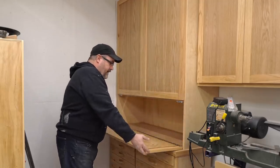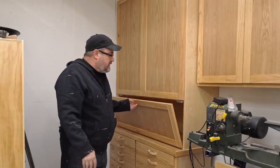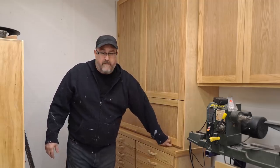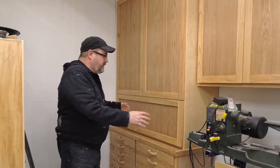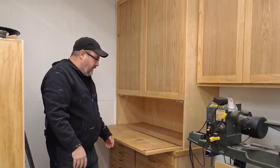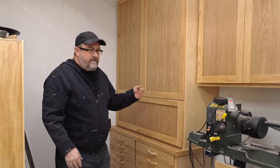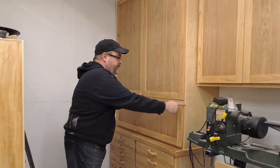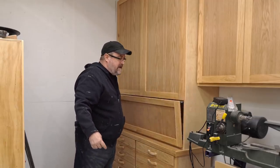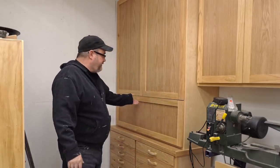The door that swings down has two magnets that keep it closed up there. Like I said in the video, the door had some twist when I put it on. I took some of that out with the hinge by actually rotating the door slightly so that it closes up tighter. The magnets also help hold the door closed so it'll train it in that new position. In the meantime, I let it sit overnight with a piece of wood stuck in here and a prop pushing against the end to hold it in that twist overnight, and that seems to have helped a great deal.